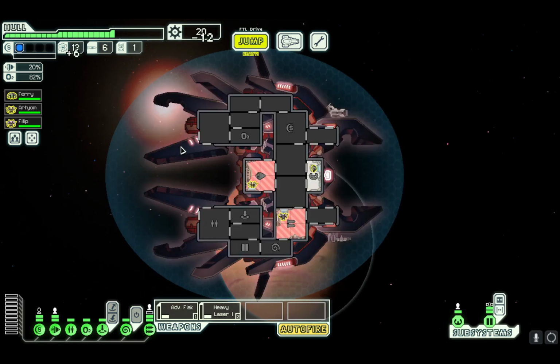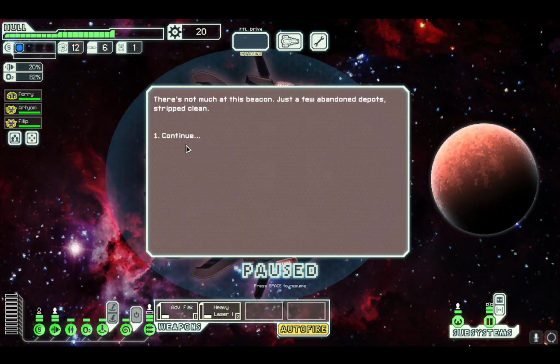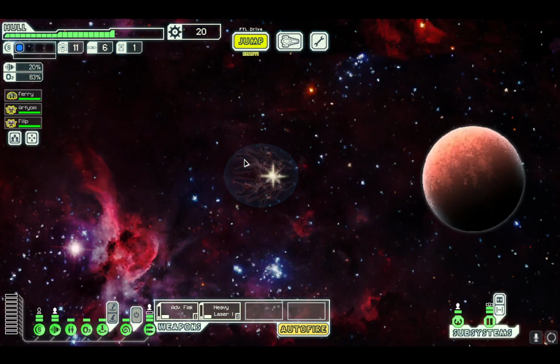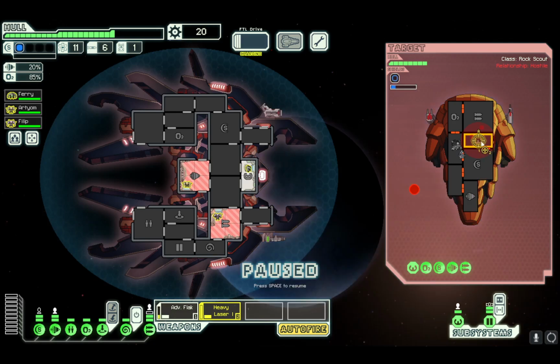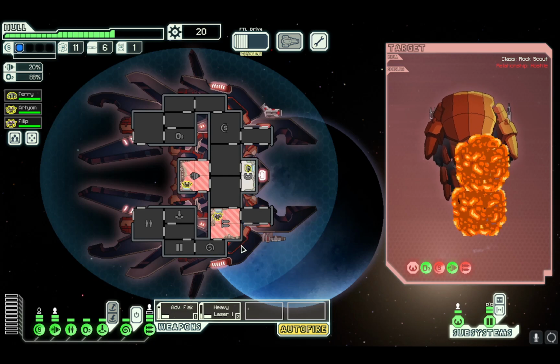Well, I can do this. Oh my gosh, come on. I gotta get something. There we go. A loud thud resounds through the ship after jump completion. You've just shunted a rock fighter and he's already preparing to fire. There we go. Easy peasy.